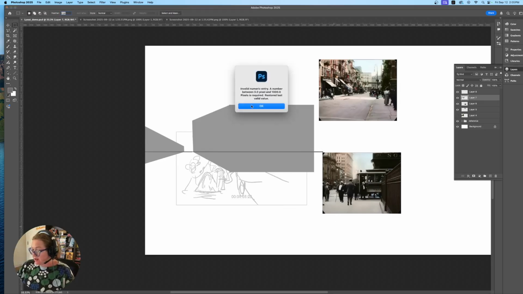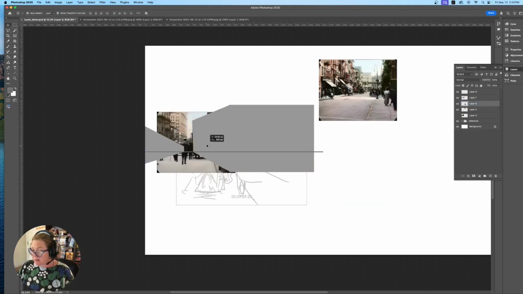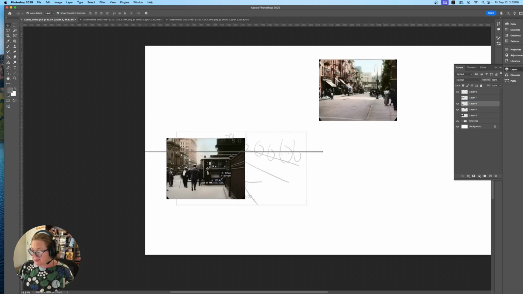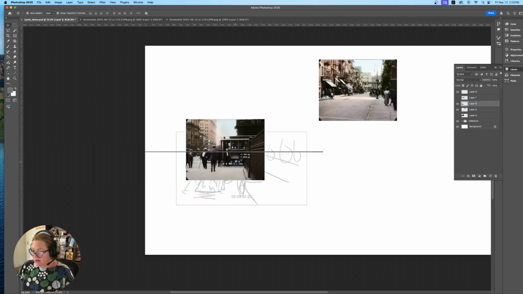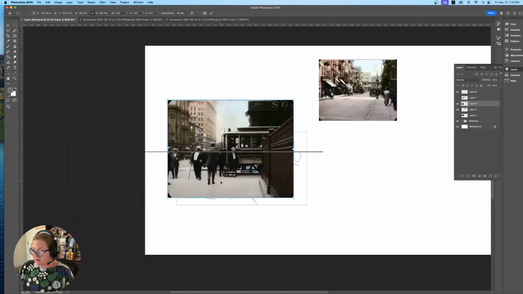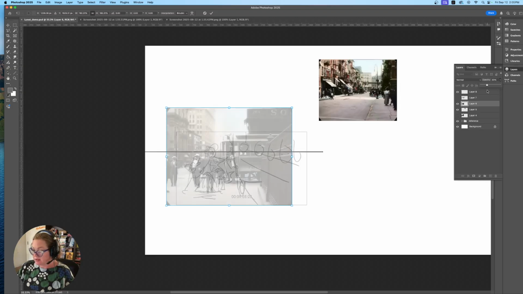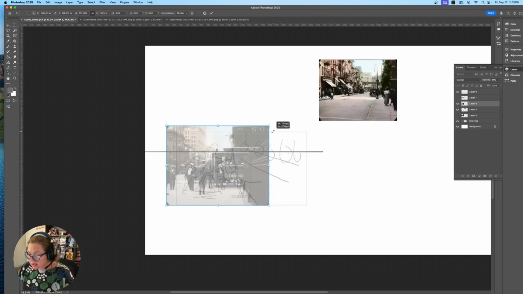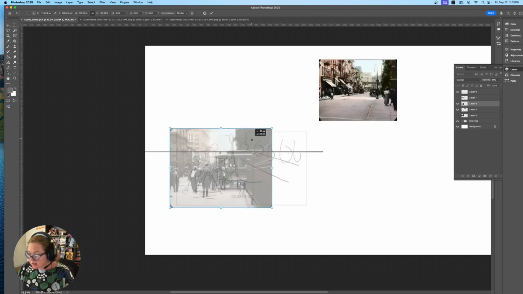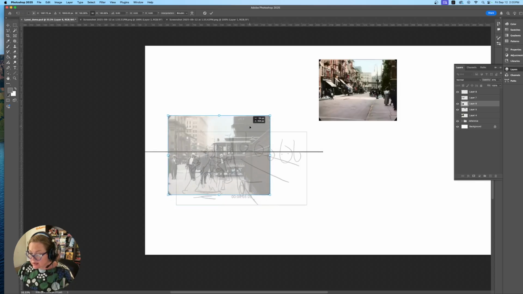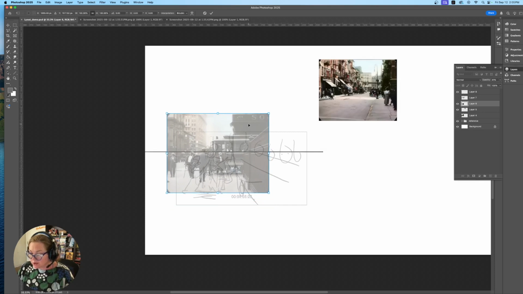I could also do the same thing with this image and see if maybe this would work better. So maybe I'll delete those shapes and see whether, if I scale this up, it gives a sense of, so I want to keep this space open because there's the action that happens there. So there I'm matching it on the perspective.